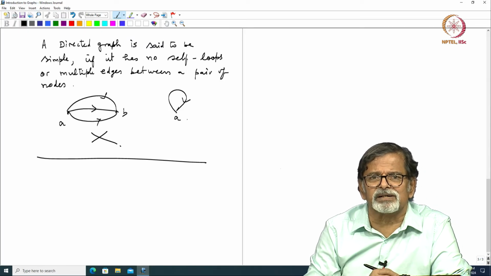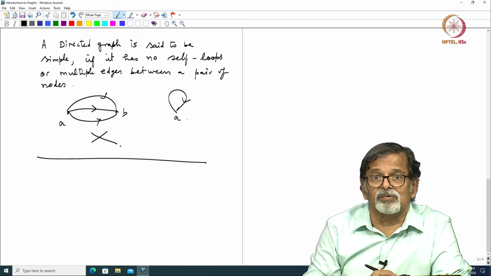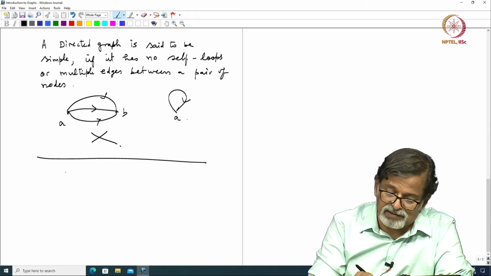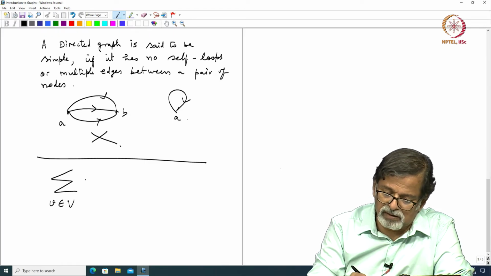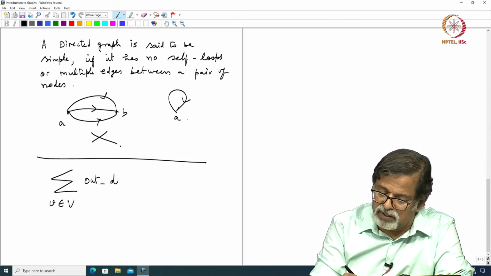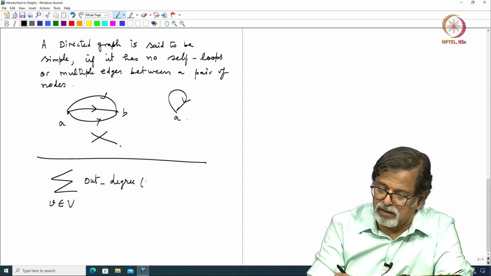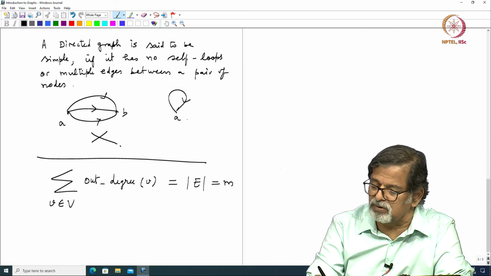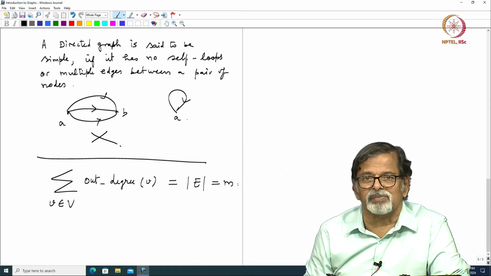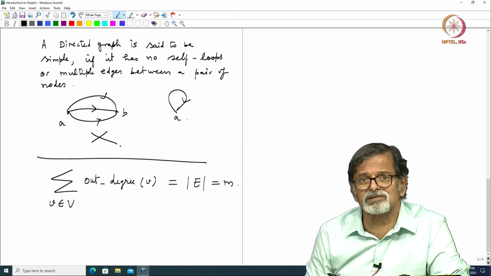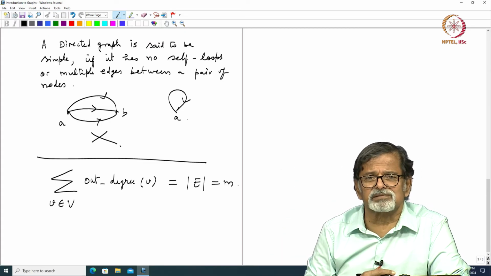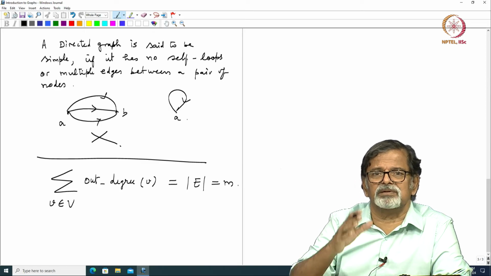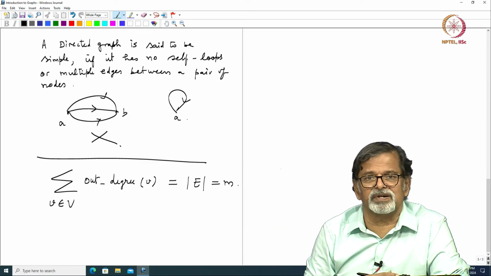For a simple directed graph, we have the following interesting result: sigma over V belonging to V of out degree of V is the cardinality of E, which we know is denoted by M. M is the number of edges. If you add all the out degrees, you get the count of the number of edges.